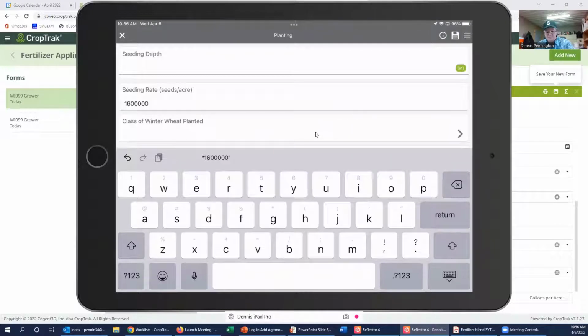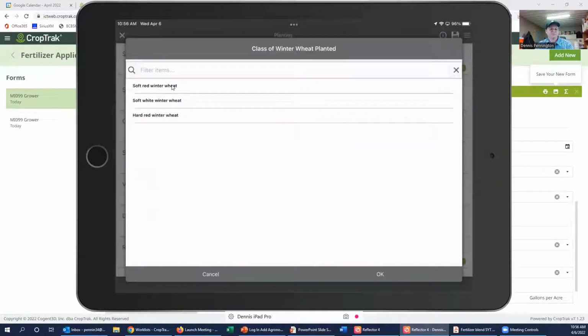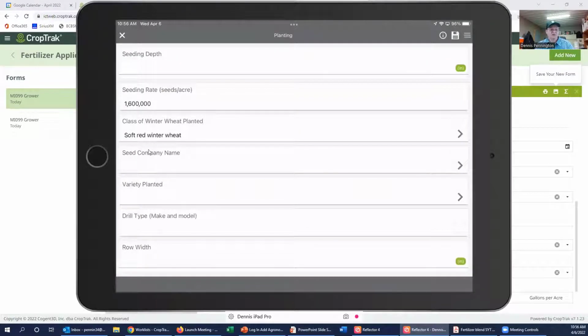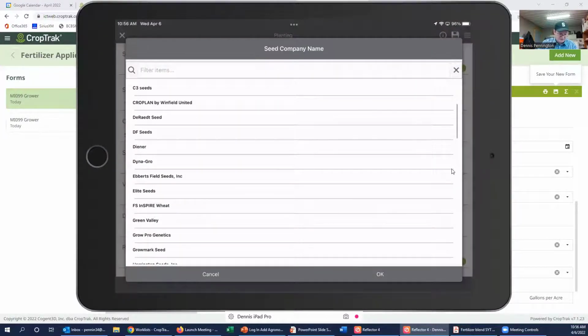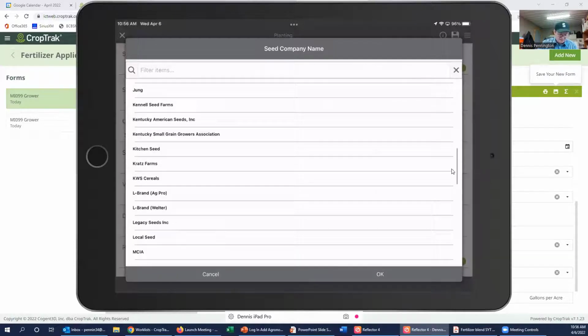All right, class of winter wheat planted. If you select that, we've got the different classes: soft red winter, soft white winter, hard red winter. I'm going to say soft red. And then it asks you for the seed company. So you hit the arrow, and then it lists all the companies that sell soft red.